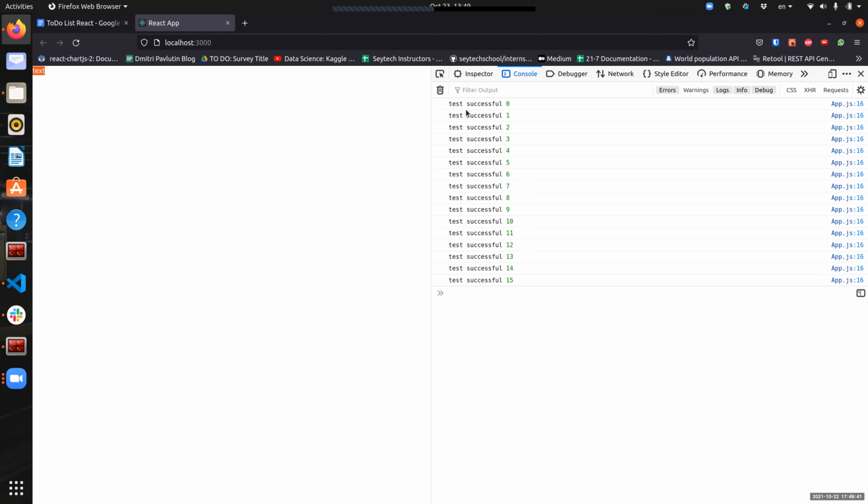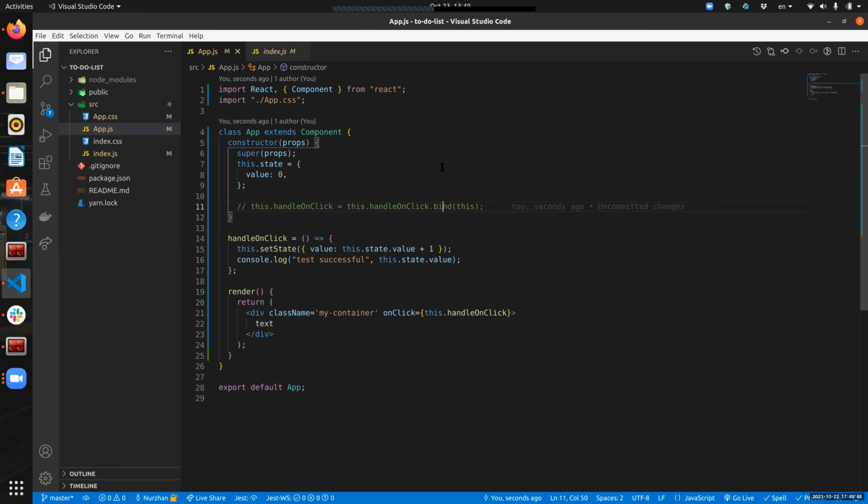I have a question. Even though we created a class App and a method inside it, which is handle click, it's supposed to be in the prototype of the app, right? Yes, it is. But when we use this, it doesn't know. You see, you have App, which is more like a higher order than handle on click, right?